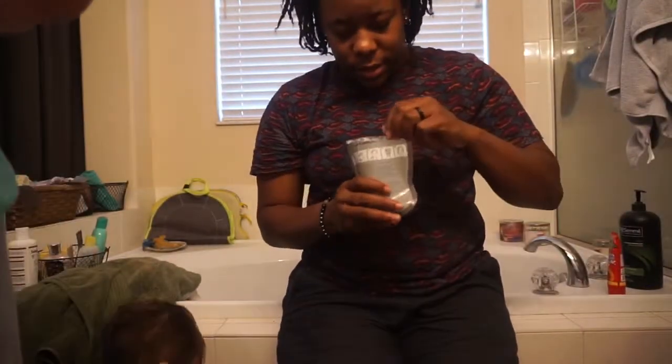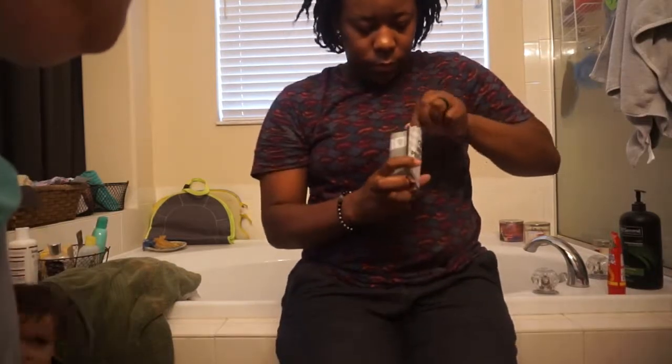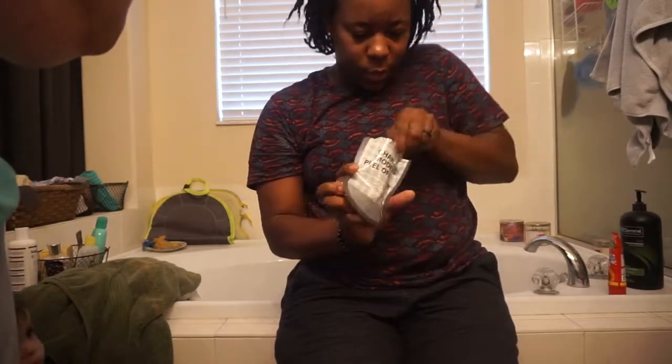Either looks like concrete. I don't know how it feels like that when I peel it off. I still have to mix mine. I want the satisfaction. Aiden, you stole the stool from me. What, knowing that it's working? Yes. Oh my god, I feel. He straight up jacked the stool from me.